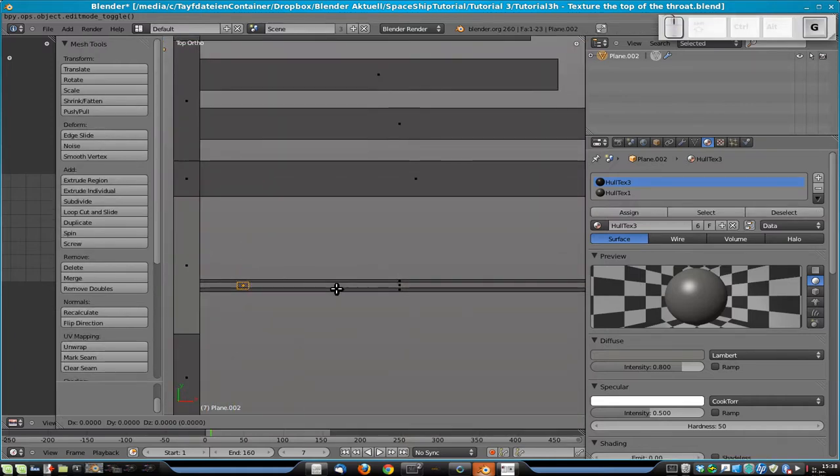And then shift and copy it. 0.1 should be enough, 0.1 along the x-axis, Shift D, G, X, 0.1, Shift D, G, X, 0.1. So we have 5.